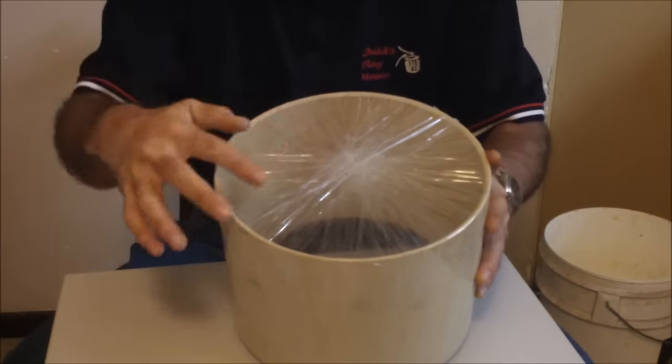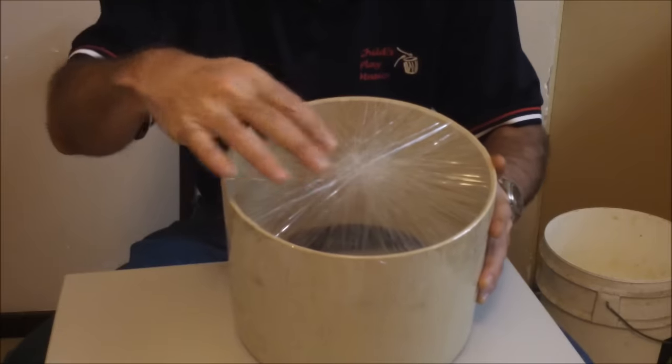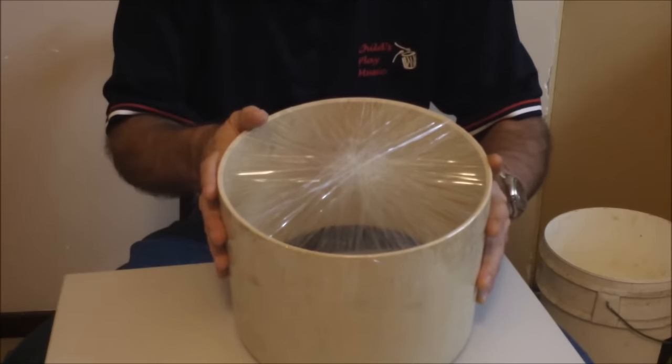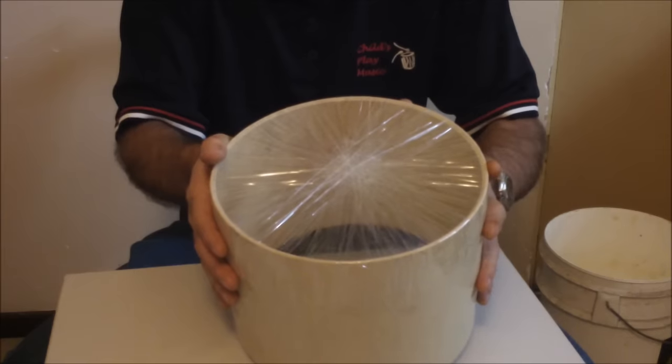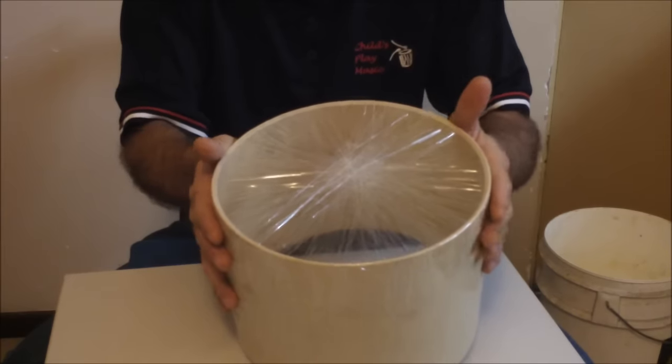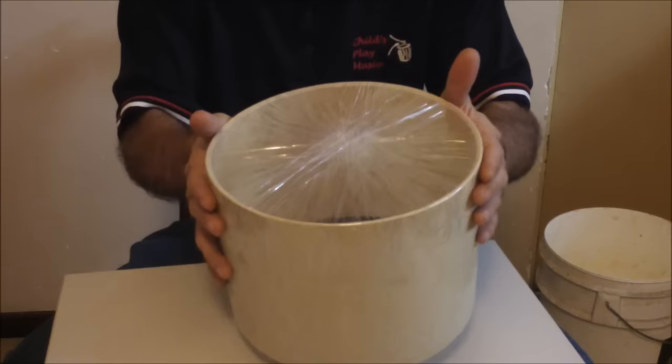Don't worry about it being thick in the middle, because obviously it's a lot thicker in the middle than it is at the edge. That actually makes it sound better. So lots of drums use thickenings at the middle, like tablets, to change the tone and to increase the range of tones.